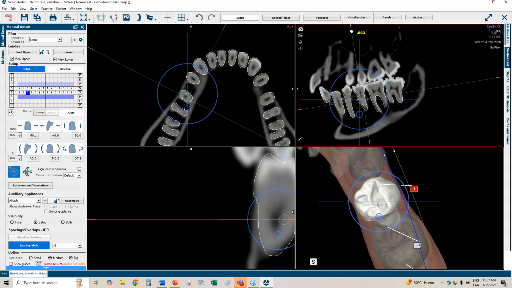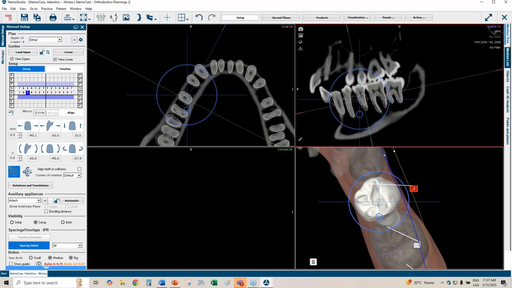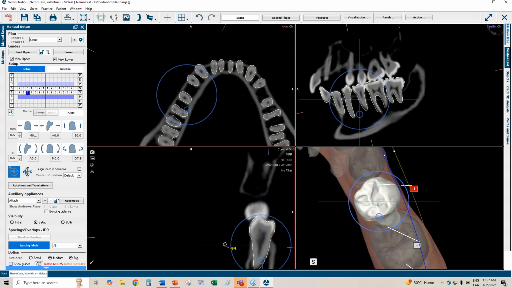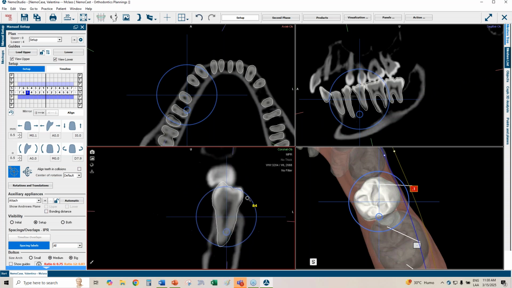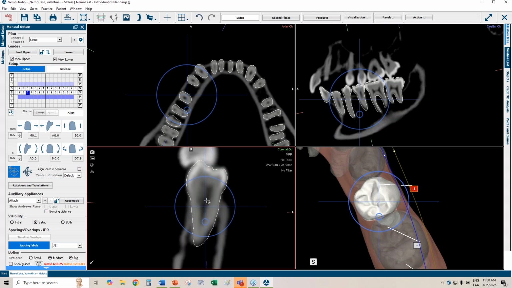Once done with the rotation, try and visualize it on the full axis of the tooth, and now you can see how much bone I actually have on this side in order to work my way to torque 0.